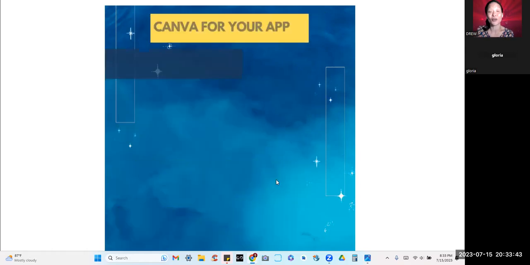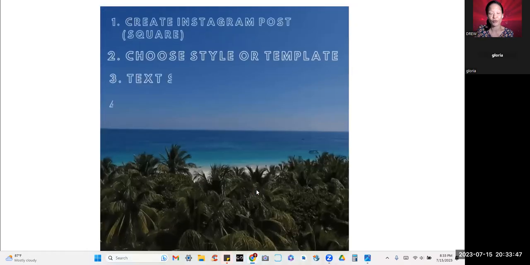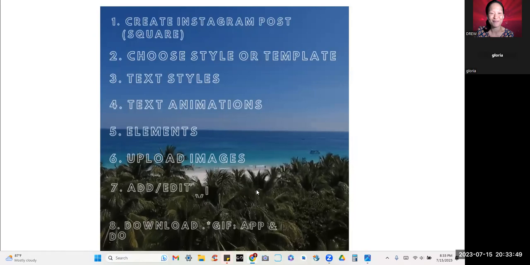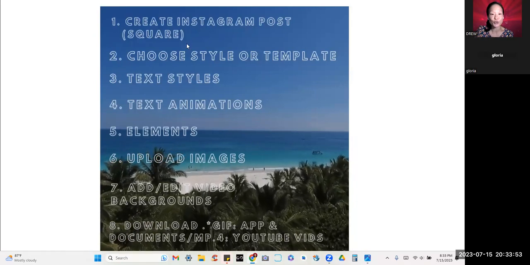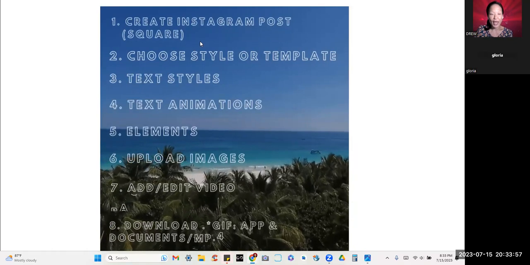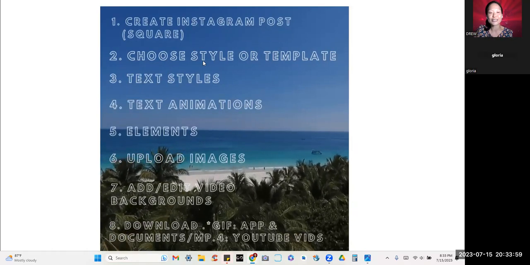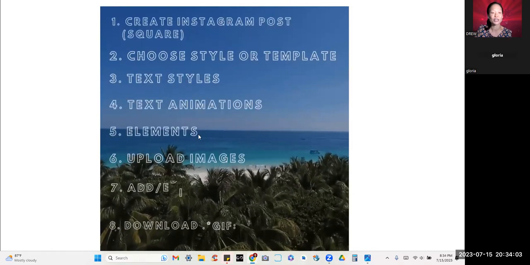Anyway, they're really easy to create while you're on the go because of course they have a mobile app. All right, so tonight we're going to create an Instagram post and we're gonna learn styles and templates and animations.